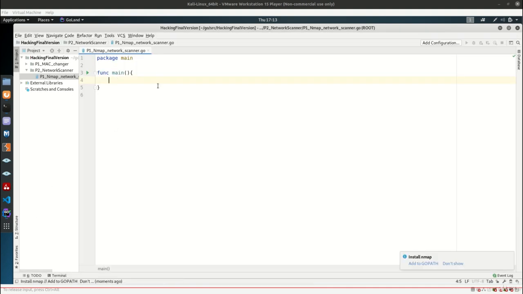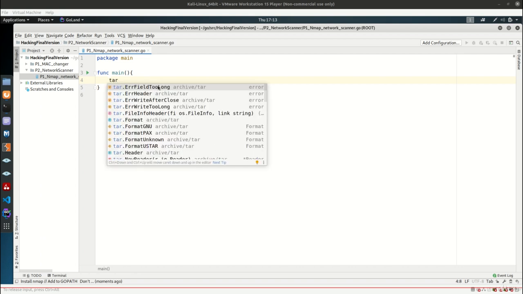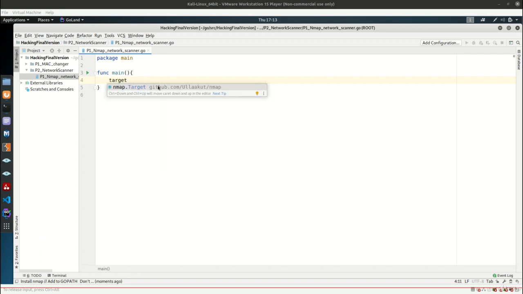So the first thing we need is to define our target IP address for which we want to search for devices. In this case I'm going to find devices over my local network, so I'm going to define my target as my local network. I'm going to create a new variable called target IP, and then define the IP address.